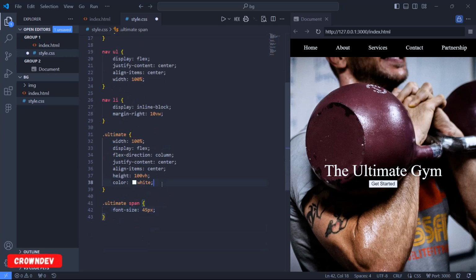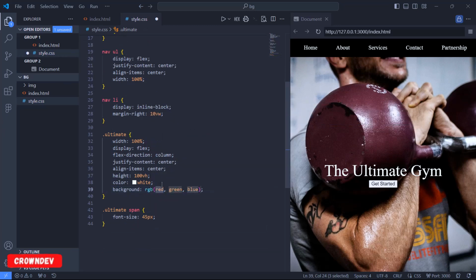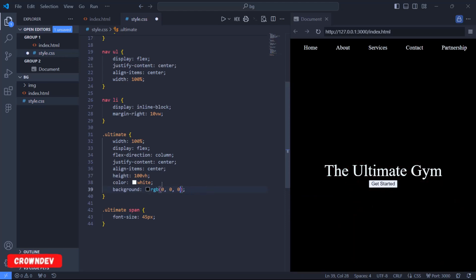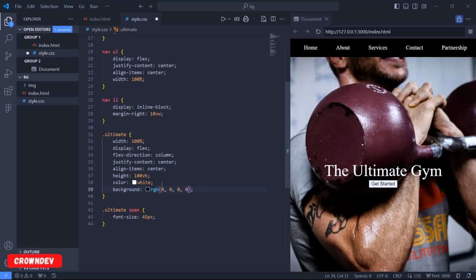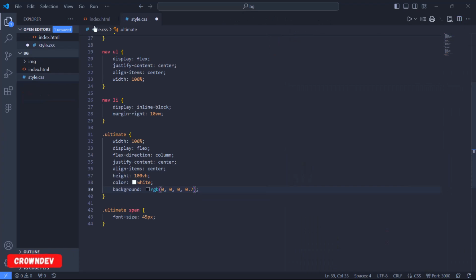So now let's give it a background of RGB 0, 0, 0, comma 0 point, let's say this is the opacity, 0.7. So let's leave here now and check it in our browser.